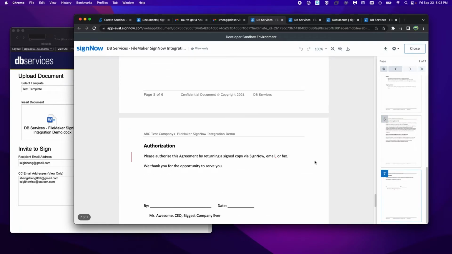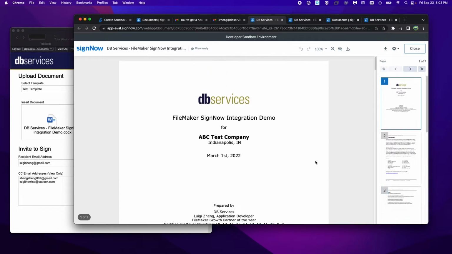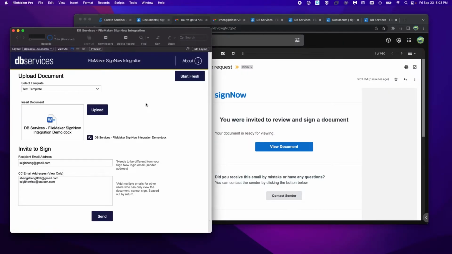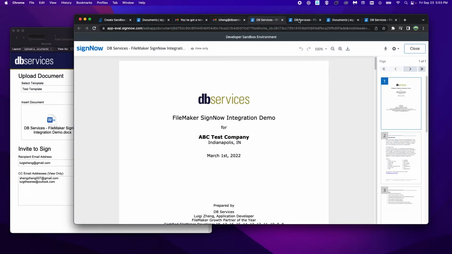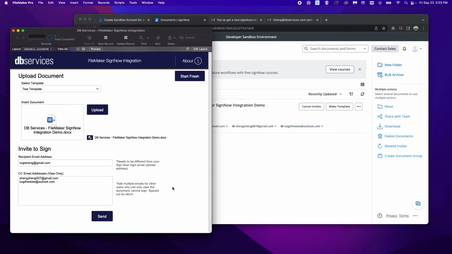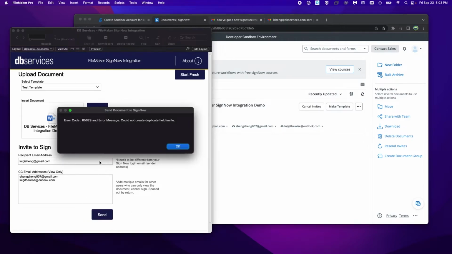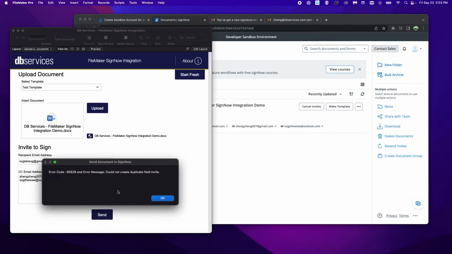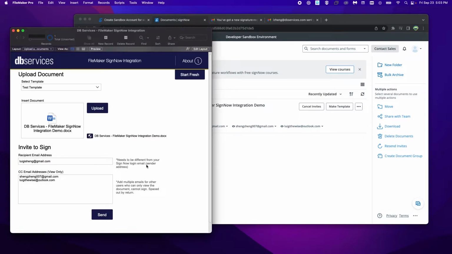I see what our company is doing and what my boss is trying to sign. This is how this tutorial works. So to send multiple ones, you can always start again. Here, as you can see, this is already sent. For example, if you try to send again something that you already sent, it won't allow you because this document is already sent. We already sent this. So there is some error trapping in here that will help tell you that.